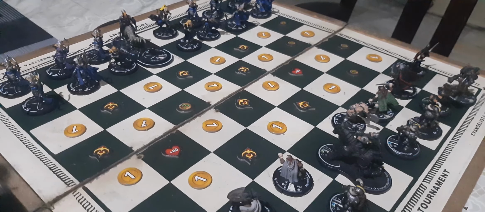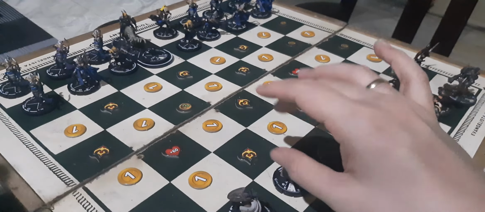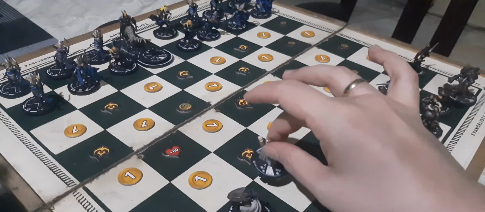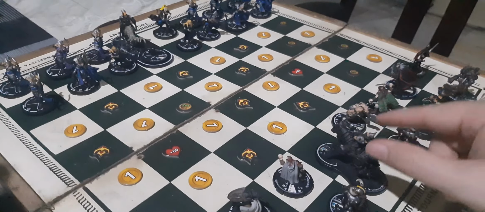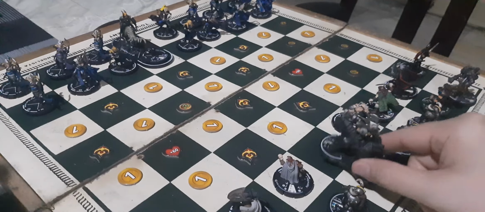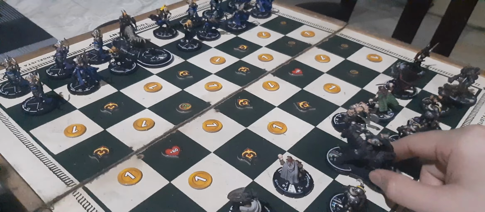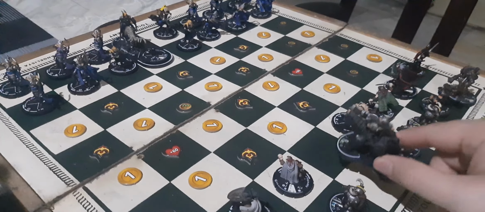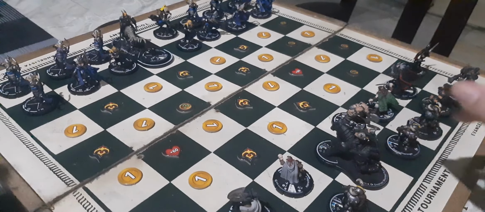Because normally you just play it on any surface, then you have a ruler, then you have a bunch of dice. Here you have a bunch of tokens. So I'm going to explain the rules to you. You move just like regular chess. Each unit gets to move one space at a time. Commanders, however, move like queens and rooks. They can go sideways, they can go forward, backwards, as long as they occupy two squares.